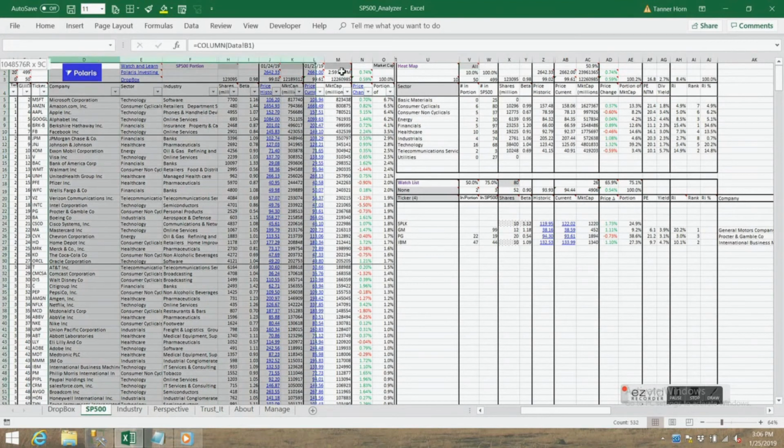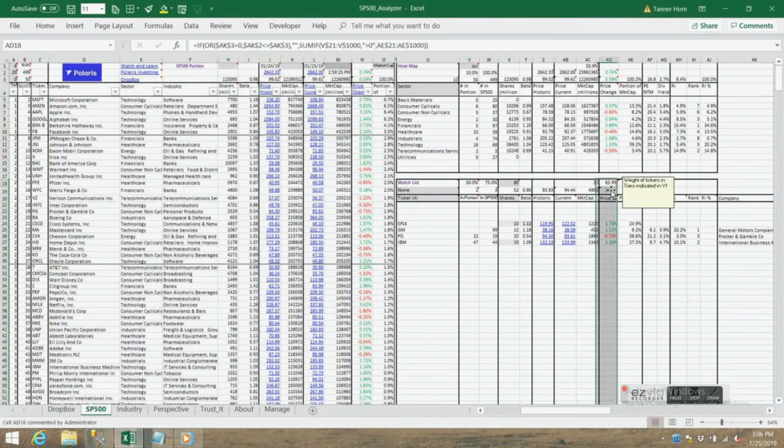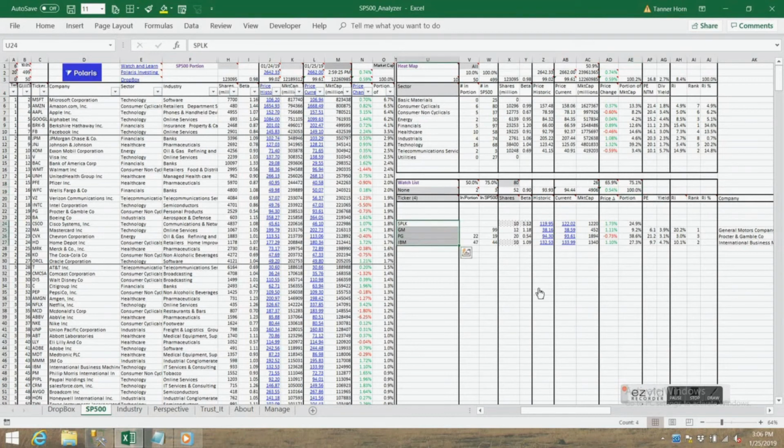all the stocks that are over here on the left that are a portion of the S&P 500 that's currently being displayed. So we're displaying about 66% to the left, but of all S&P 500 stocks, regardless if they're displayed or not, it's 75%. And then again, all the tickers, including Splunk, which is not in the S&P 500, add up to 100%.